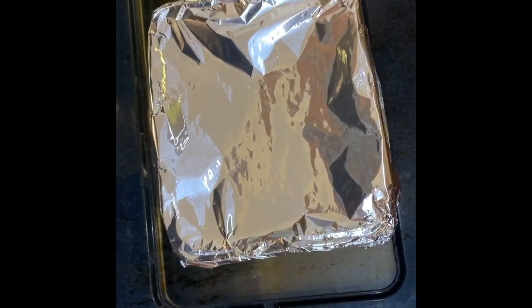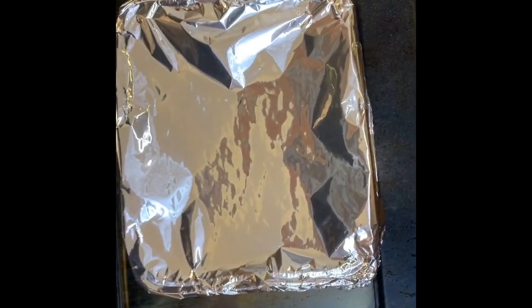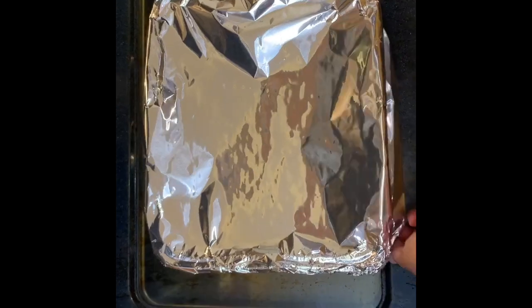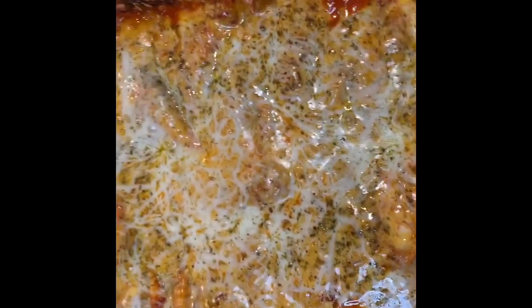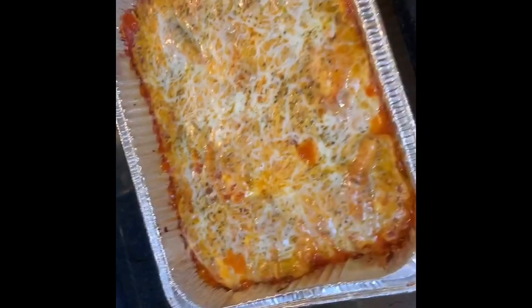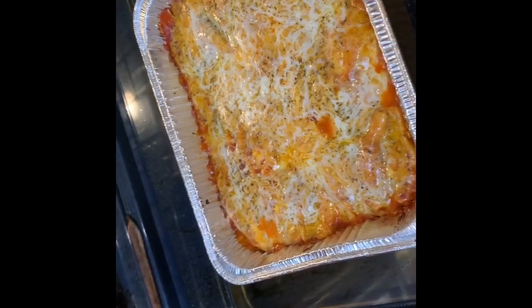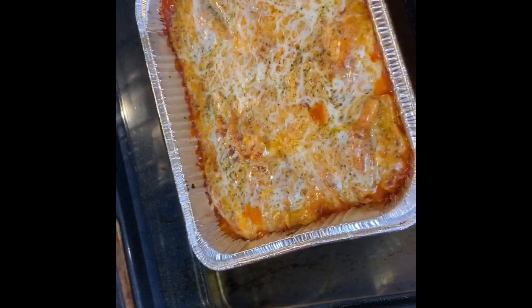So at this point, I have cooked it at 450 degrees and I had it in for approximately 20 minutes. And this is what we're looking at at the moment. I'm going to put it back in for probably another 10 minutes or so. I'm going to just keep an eye on it. I just want it to get a little bit brown at the top. I don't want it to be too hard or crispy.